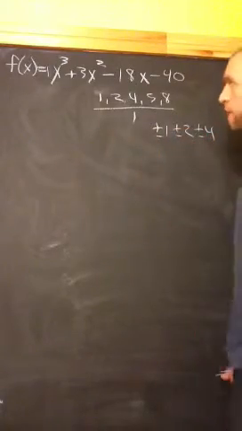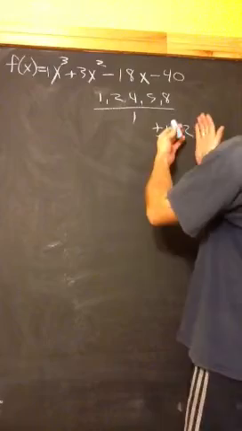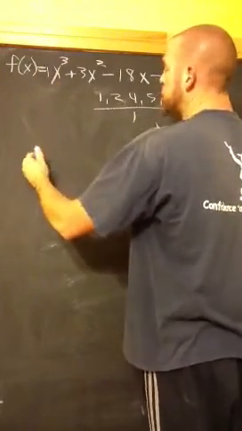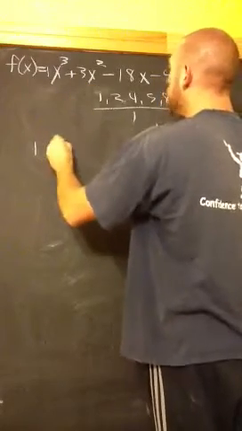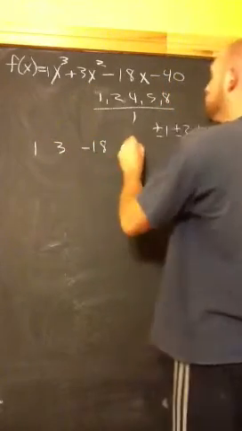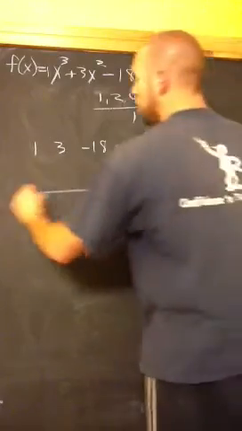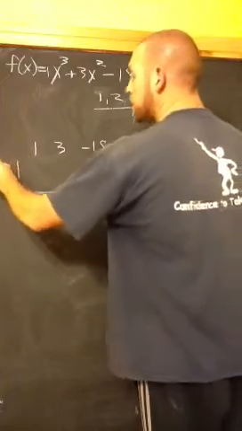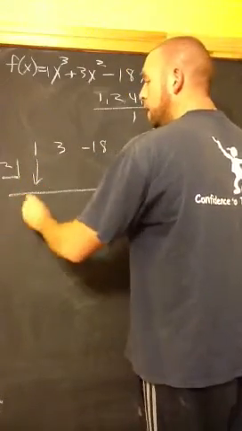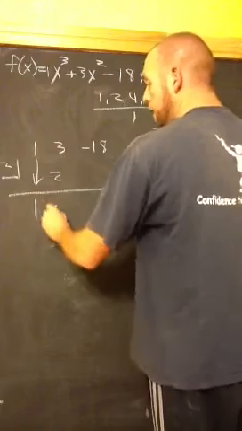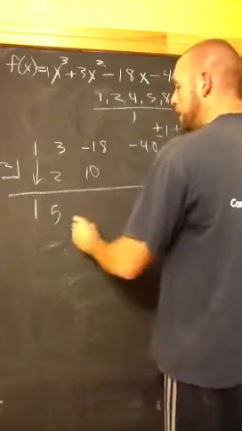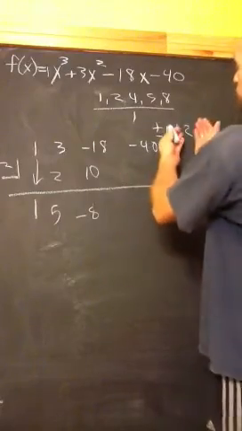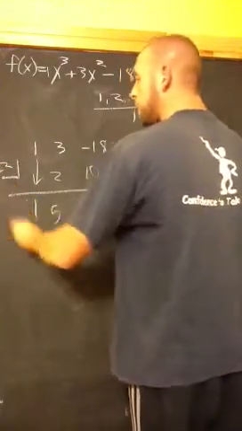I could try a 1 and find out it doesn't work. I actually made this myself, so we're going to use a 2. So let's say we have a 1, and we use synthetic division. We have a 1, a 3, a negative 18, a negative 4. Let's just try a 2 and see what happens. If we try a 2, I get a 1, a 2, a 5, a 10, a negative 8, and a negative 16. Didn't work, right? So instead of a 2, we'll try a negative 2.